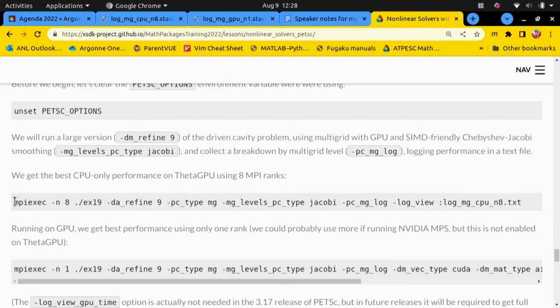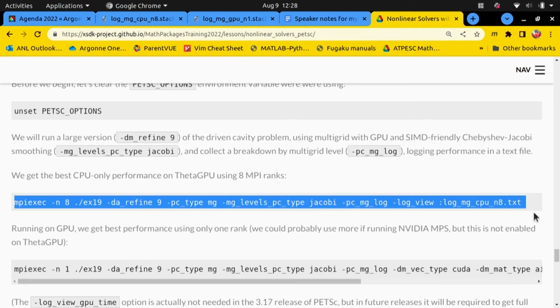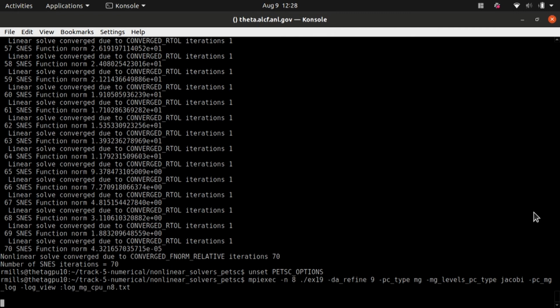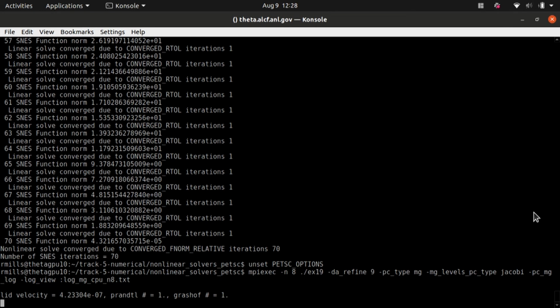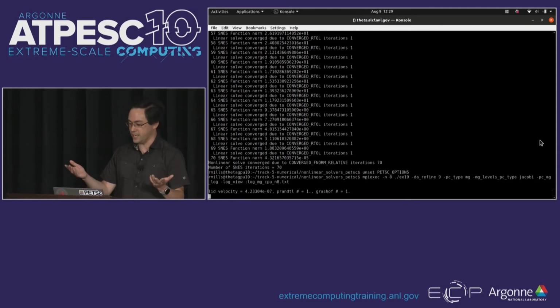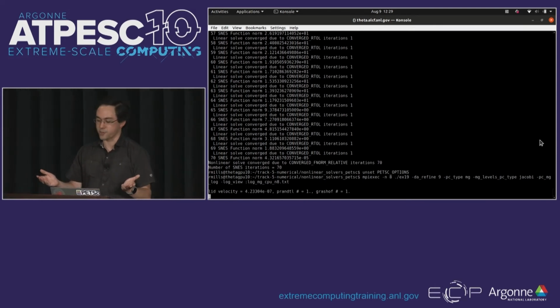So I actually already know that you really get basically the best performance running this on Theta GPU with 8 MPI ranks, and I'm trying to run on the CPU. When you're running on a single GPU interactive session on Theta GPU, you actually get 16 CPU cores, but you can't actually use the 16 cores effectively on a problem like this because there aren't enough memory channels for those cores, and eventually you just saturate the available memory bandwidth. So you could try running the same thing with 16. Nothing bad happens. It just doesn't really run any faster than with 8.